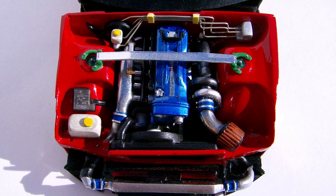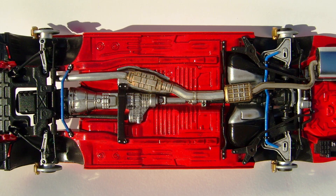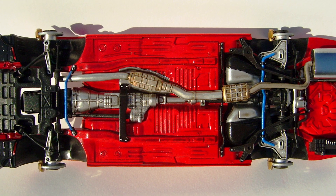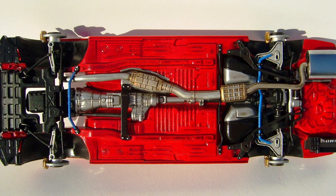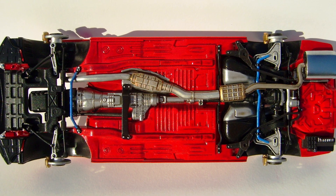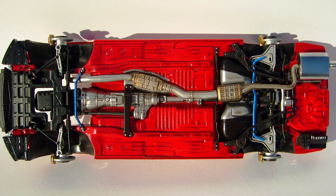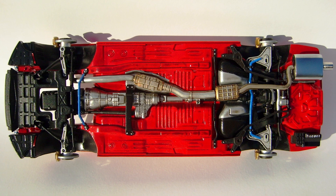The chassis is kept rigid thanks to the inclusion of a scratch-built strut brace. Taking a closer look at the chassis, you can see that Carl has gone with a nice mix of colours that really add to the overall look, including blue anti-roll bars, a body-coloured chassis and gold brakes. The small details really make all the difference, especially the exhaust with its subtle weathering hinting towards the fact that this car is hardly a trailer queen.